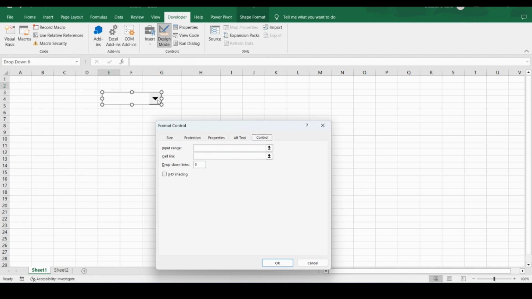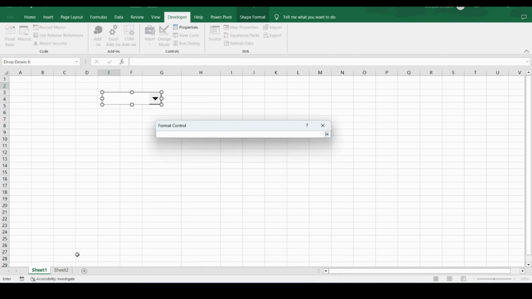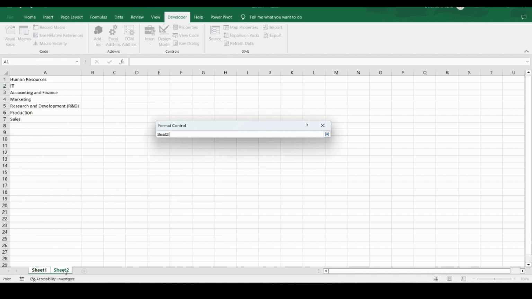Now control is basically what list you want to display here when you click on this drop down button. Here I can click on this. I have my list in Sheet2, so I go to Sheet2 and select the options this way.